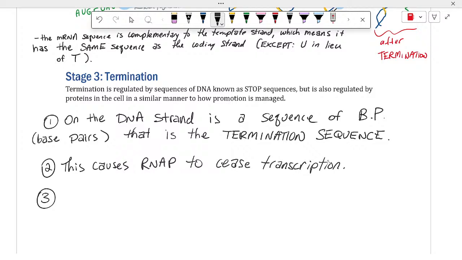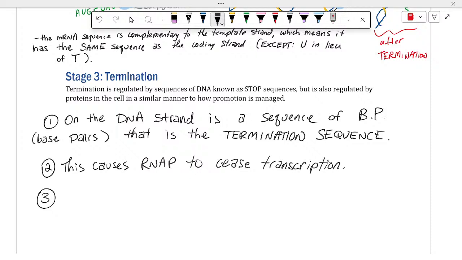Yes? Is the termination sequence on the DNA strand that causes RNA transcription to stop the last part of the DNA? Does it itself also get transcribed? I'm asking, is the DNA end where the RNA ends? No. Because keep in mind, a gene could be anywhere on the chromosome, right? So the DNA keeps going. The termination sequence is the portion of the DNA that says, hey, you can stop copying now, but the DNA strand keeps going. That was a great question, by the way.